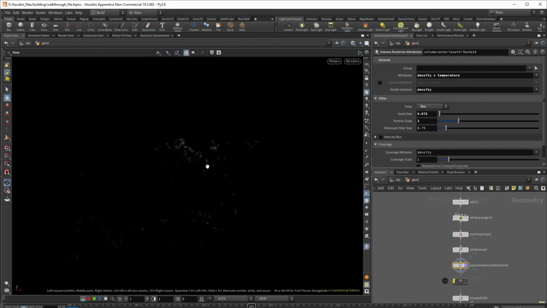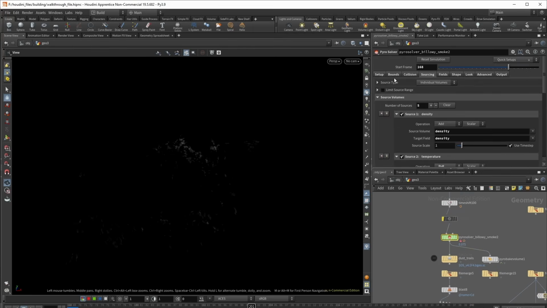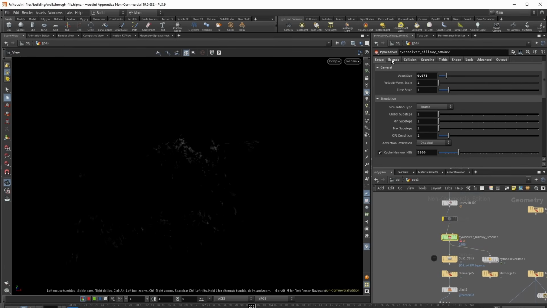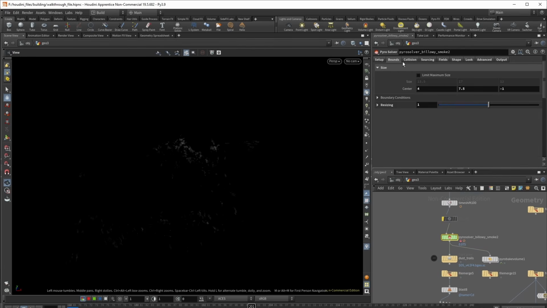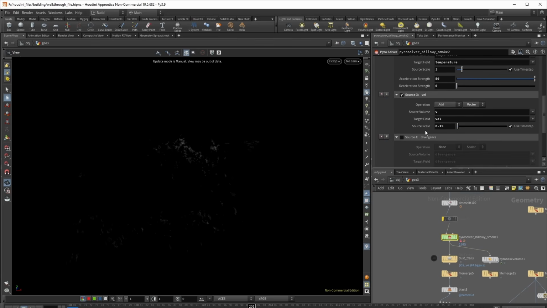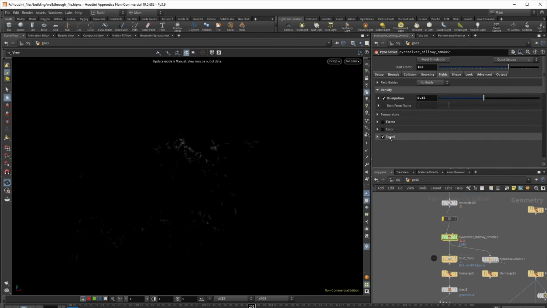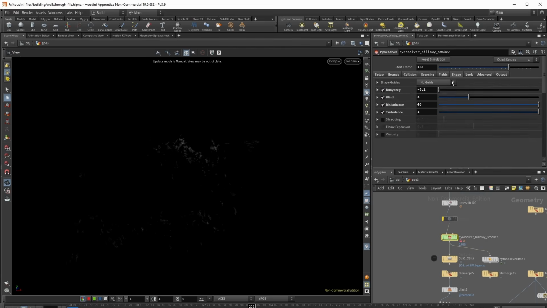Here we cannot really see it, but when we do a sim, it's visible. And just to show you the sim, this is my resolution, setting up bounds. Here I'm just using density, temperature, and velocity, really small value. From the fields, I'm just dissipating and calculating speed. As you can see, dissipation is quite high for these pieces.